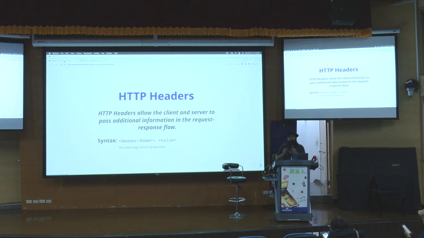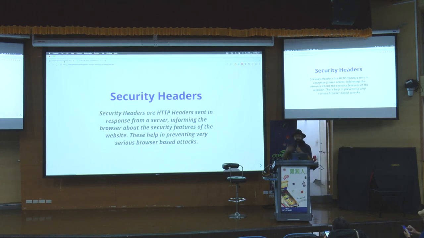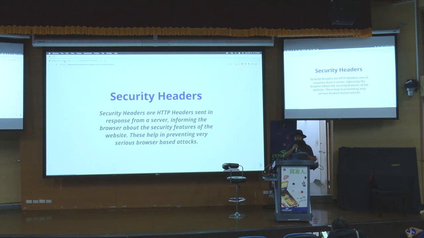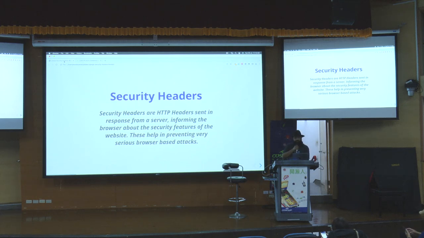The syntax for HTTP headers is: a header name, colon, and then the value. The value depends on the security header — it may consist of directives or other things. Security headers are HTTP headers sent in the response, specifically the response HTTP headers, and they inform the browser about various security features. A website can tell the browser things like: don't track the user, don't send this information about the user. That's why we need security headers — they help in maintaining privacy, security, and encrypting data.